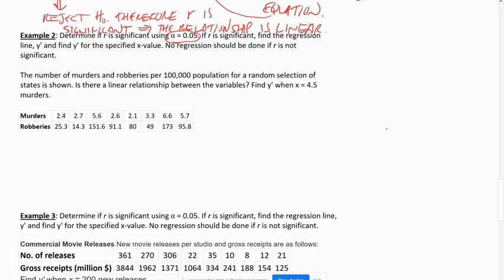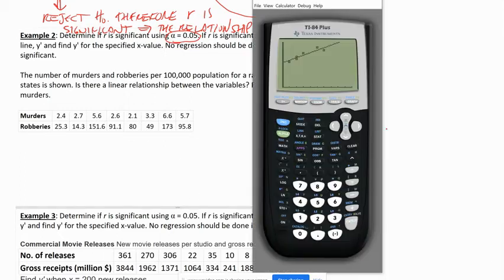And so the first thing we should do is put the data in the calculator. And I'll show you another way, a third way, that we can use that data in the calculator to get all the answers that we're looking for. So I'm going to go to Stat, Edit. I'm going to clear list 1 and list 2: highlight the title, press Clear, Enter. Now I'm going to put in the values 2.4.